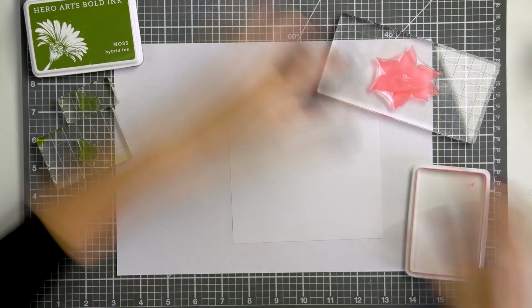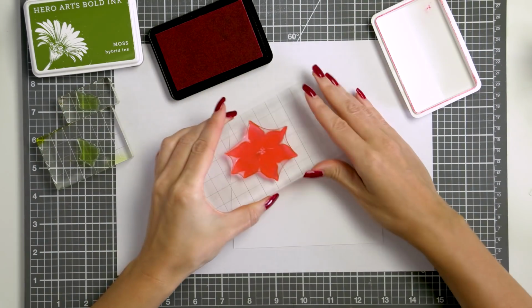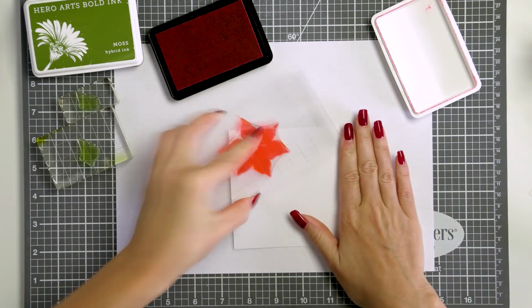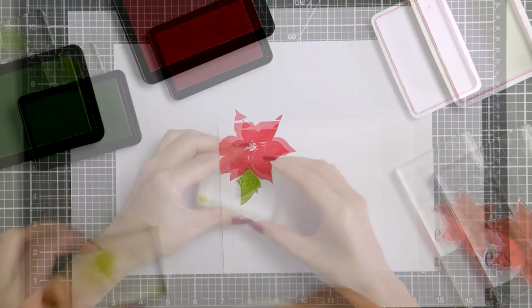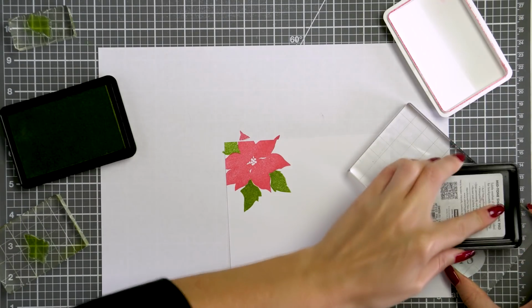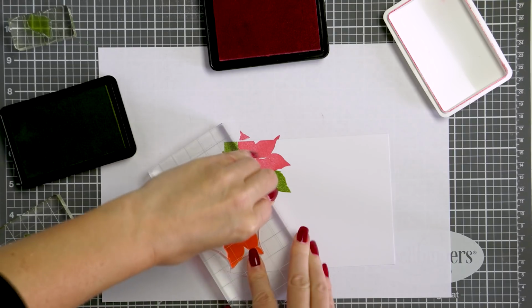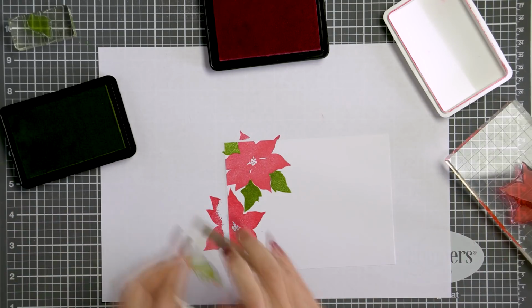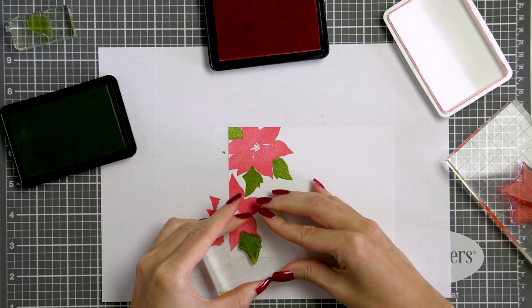For my second project for today, I'm using the color layering poinsettia stamp set, and the idea here is the same. Create a frame using a layering image for the sentiment in the center of the card. So this is an easy project, but not quite as easy as the previous one, as the poinsettia image has 3 layers, plus there's 2 leaves with 2 layers each. So it just takes a little longer to stamp all of the images and all of the layers.